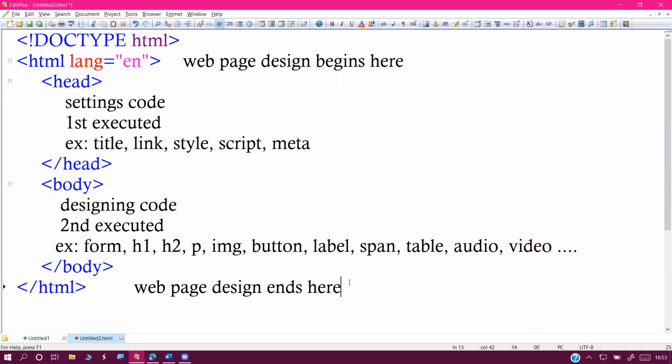But now somebody's doubt: what are these tags? For students learning for the first time, this question is common. Those who already have some YouTube knowledge know tags, but we don't need to focus on those candidates. So what is a tag? How many types of tags are available in HTML? I'm going to explain that as a small topic.